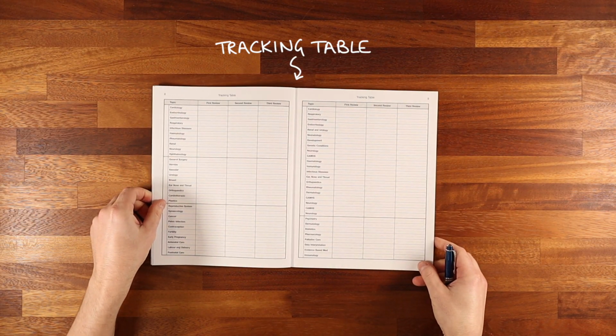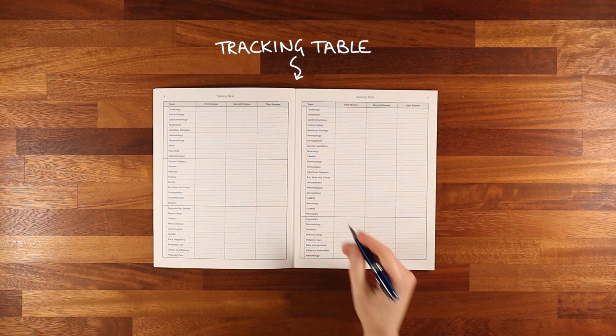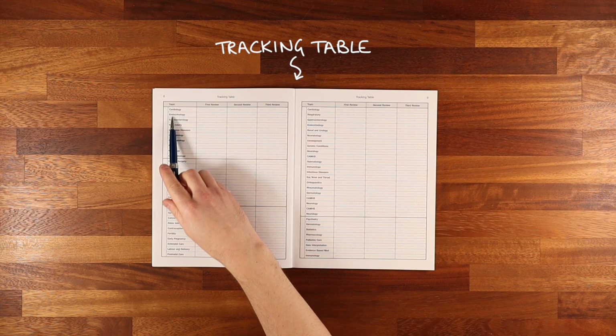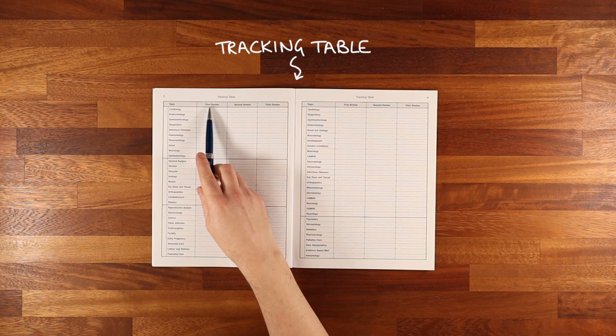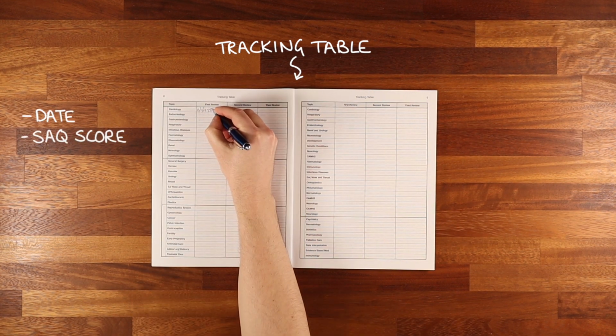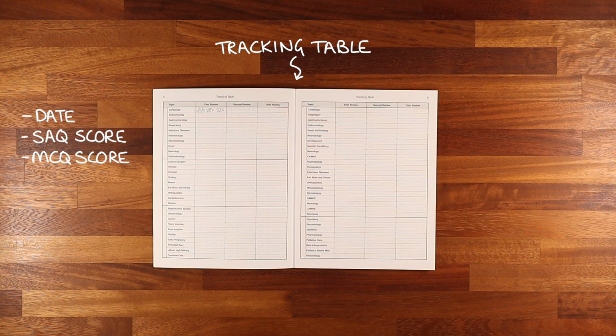The final thing I want to talk about in this video is tracking. And it's essential to track the test results that you're getting so that you know how you're progressing. And what I recommend is creating a tracking table for all the topics that you've decided on that are coming up in your exams. I recommend having a list of topics on the left with each review next to it. This includes the date of the review, the short answer question results that you got, and then the MCQ question results that you got.